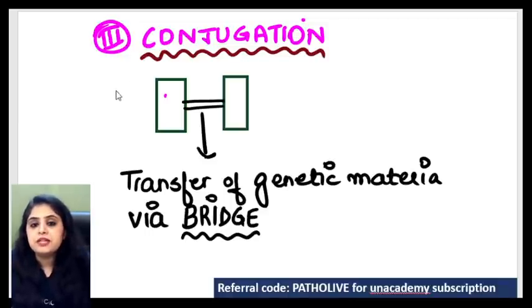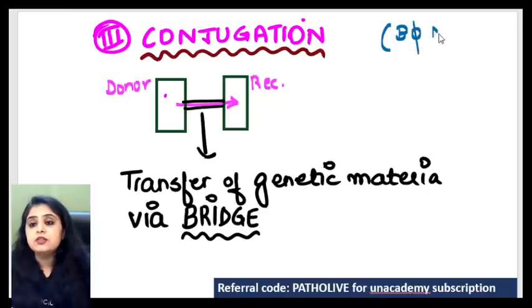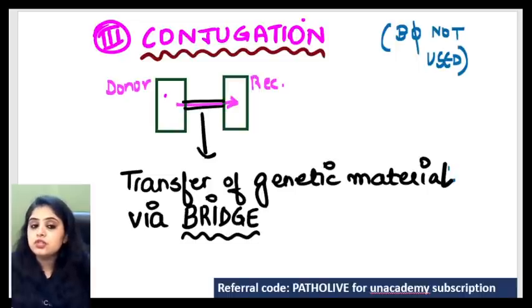So very simple. Again, over here, this is your donor bacteria, this is a recipient bacteria, and now the transfer of genetic material will occur. But am I using bacteriophages? The first step, that is no. Bacteriophage is not used. So then what is used for the transfer? I make a tunnel, I make a connection, and that is going to help in the transfer of the genetic material. So what is this bridge or this tunnel known as? This bridge or tunnel is known as the conjugation tube.